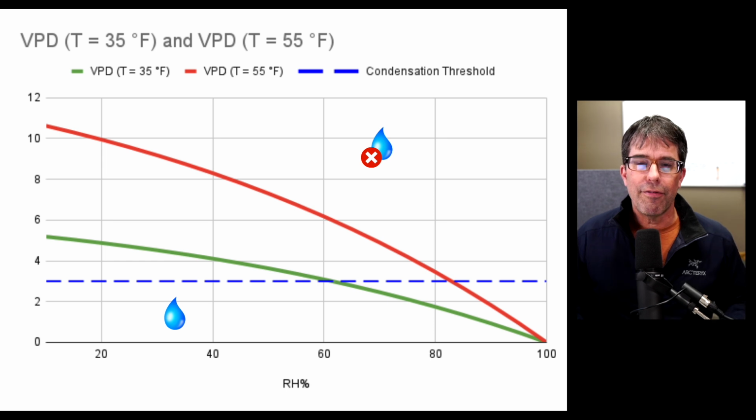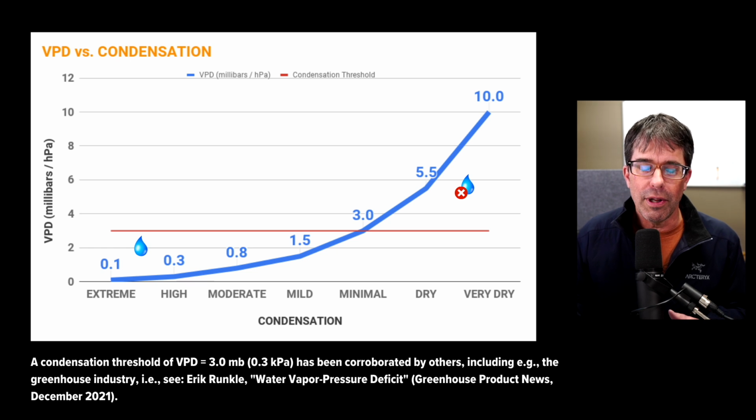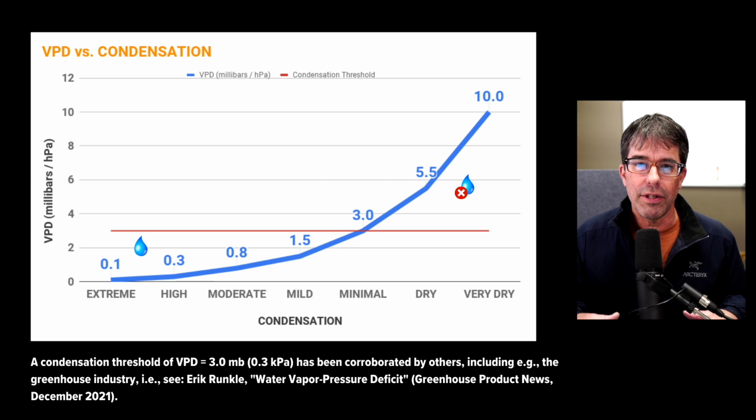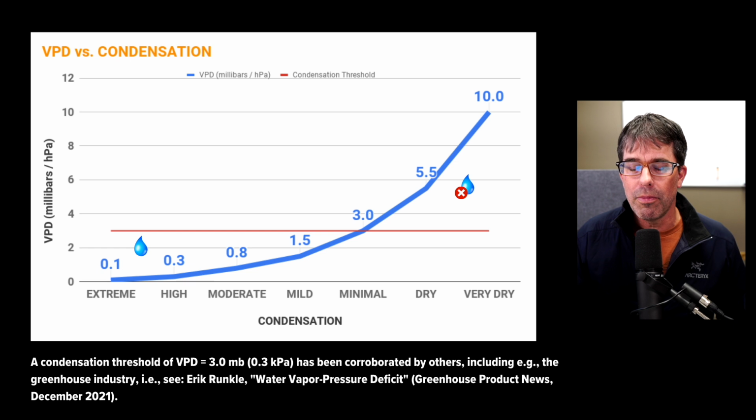After running literally hundreds of these kinds of environmental tests in all kinds of tents and all kinds of situations, this is my result of how to relate vapor pressure differential to condensation. So if I can measure the vapor pressure differential inside my tent and come up with that number, I can accurately predict whether or not condensation is going to occur in the tent. Generally, the threshold for condensation lies at about 3 millibars. So if the vapor pressure differential is above 3 millibars, not likely to get any condensation, but if it's below 3 millibars, I am likely to experience condensation.